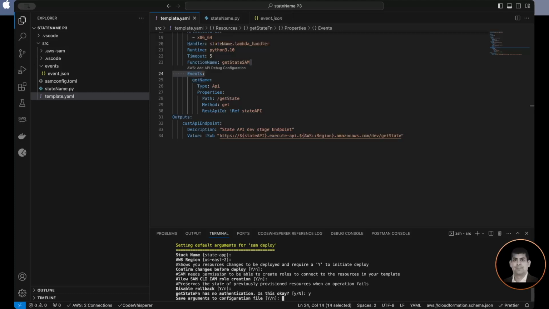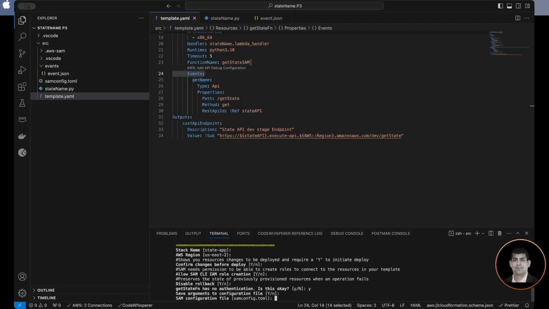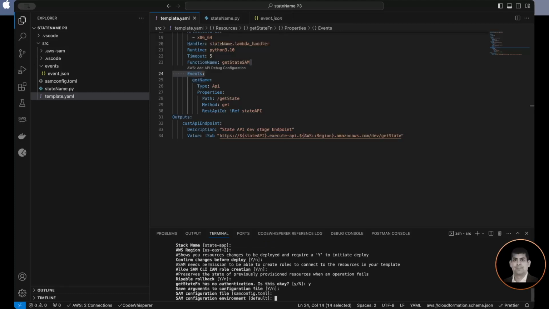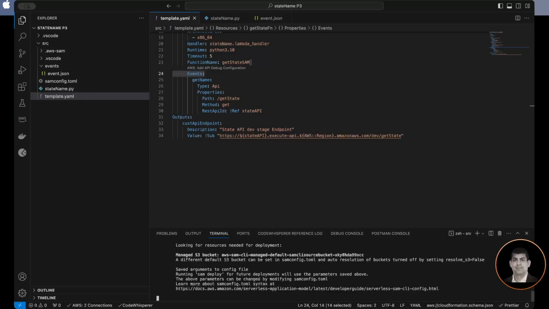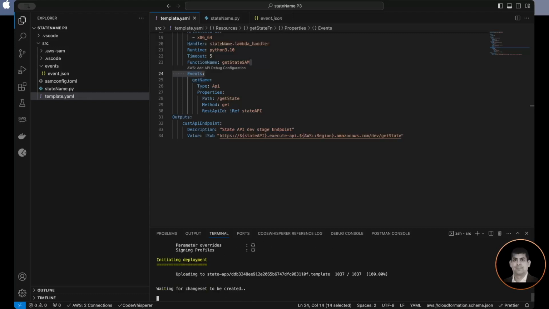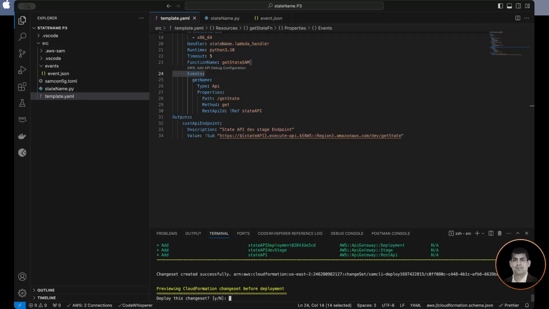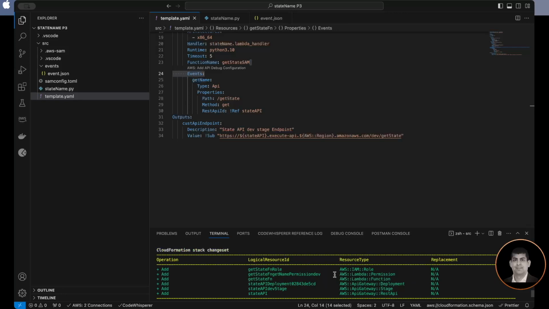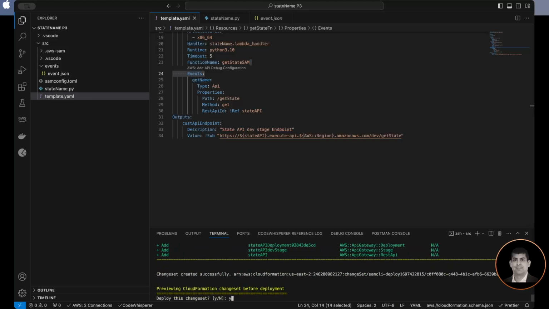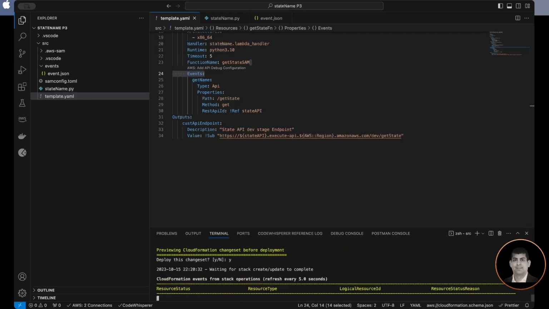I'm going to say yes. Save the configuration, select default, going to create the change set. I will have the opportunity to confirm if I want to deploy this change set as a role, permission, function, API stage. Let's say yes, I want to deploy it.